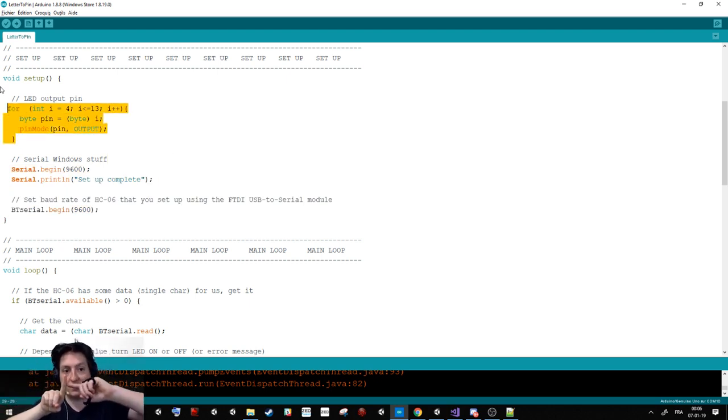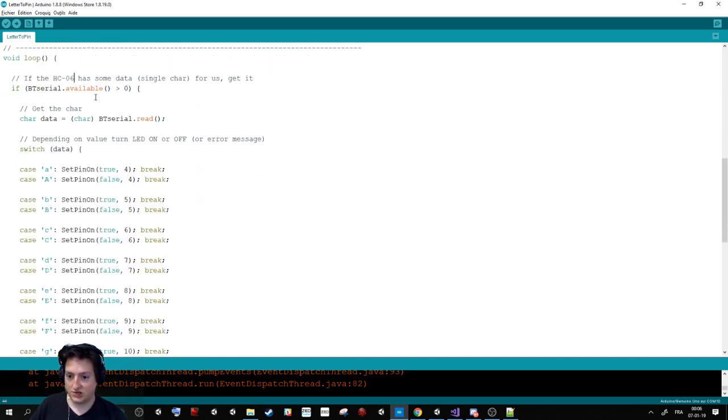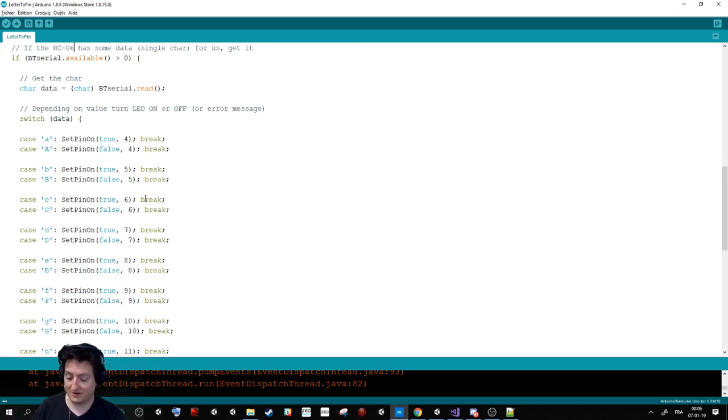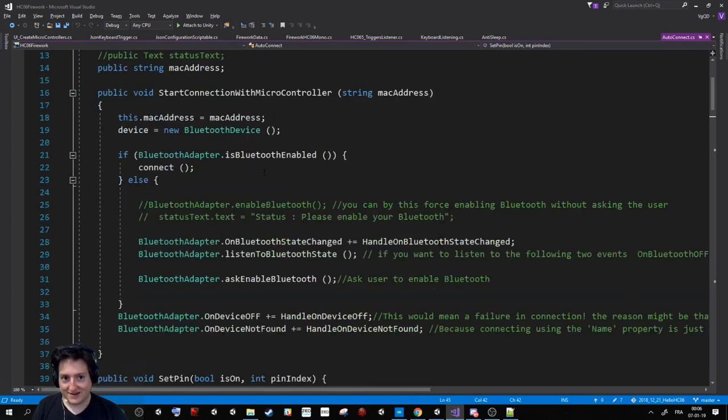All the pins will be able to send voltage and not receive it, because you could also use a pin to receive. Here we want to send, to put some voltage on it. And here, we check if there is something new. If there is something new, boom, we activate the voltage. It's as simple as that.